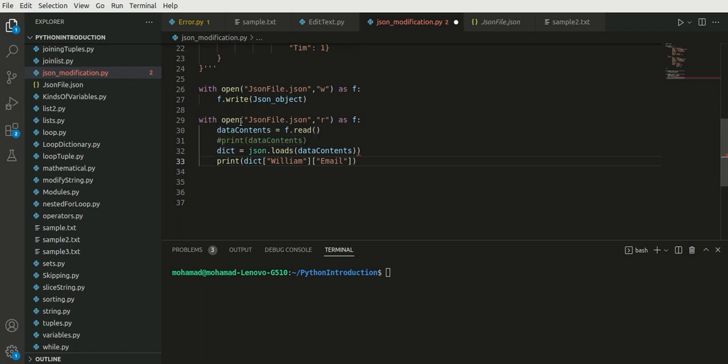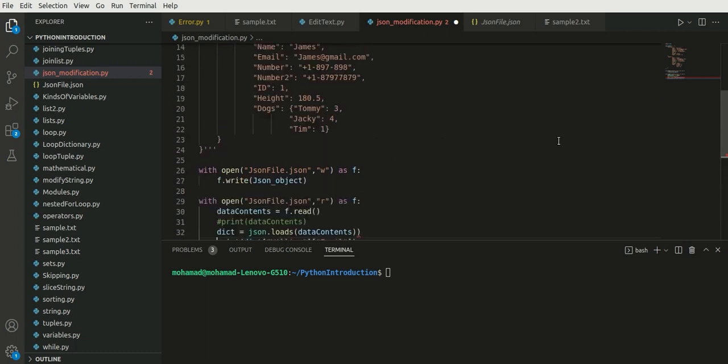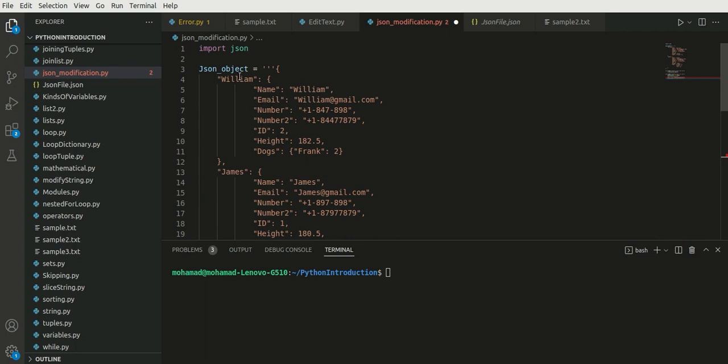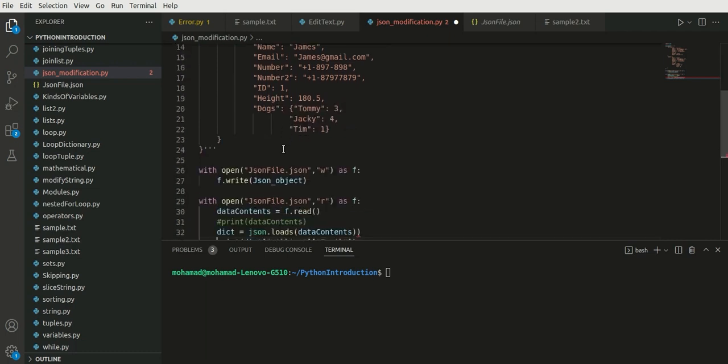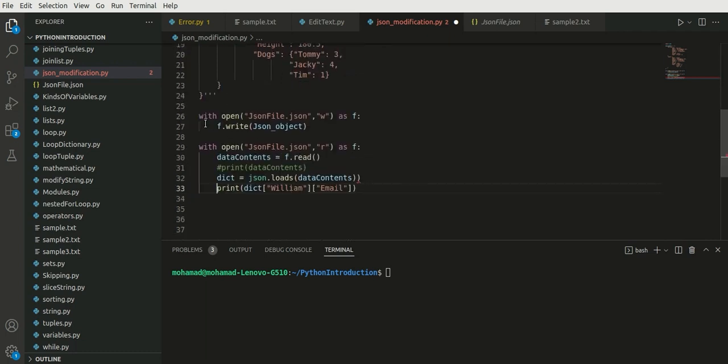To sum up, we have created a JSON object here, as you can see, and we have created the JSON file and written all of the JSON objects inside of that file. Then we've opened up the JSON file, read from it, and converted it into a dictionary.